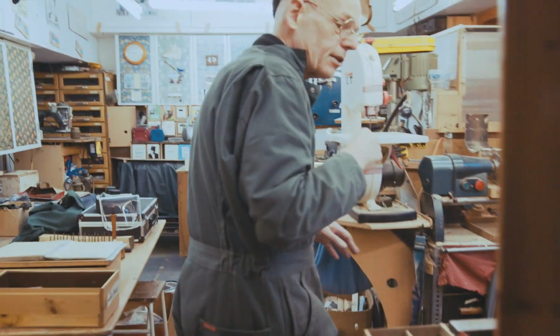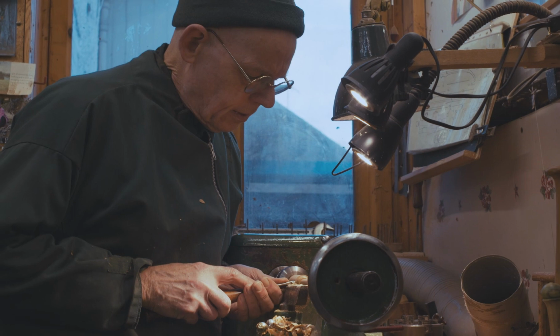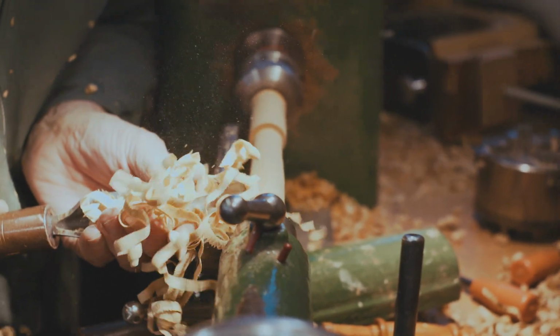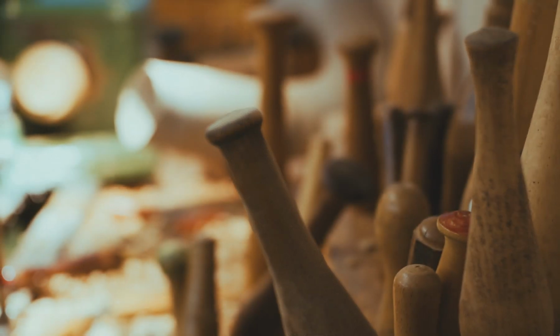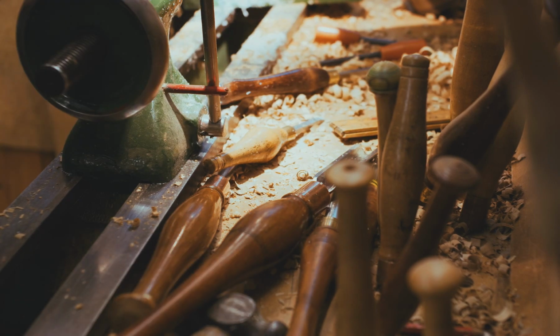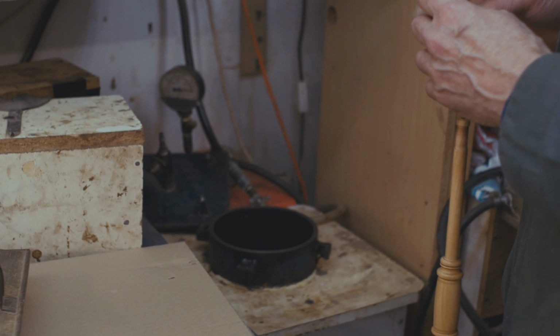This is my lathe, and that's the sort of centerpiece. It's an old lathe that was made 50-70 years ago, and it will last and last and last. All these tool handles are made by me. Each tool has a separate use. This is a tank of linseed oil and genuine turpentine.